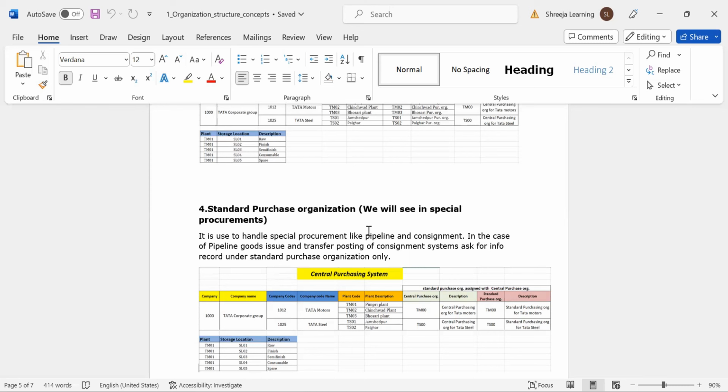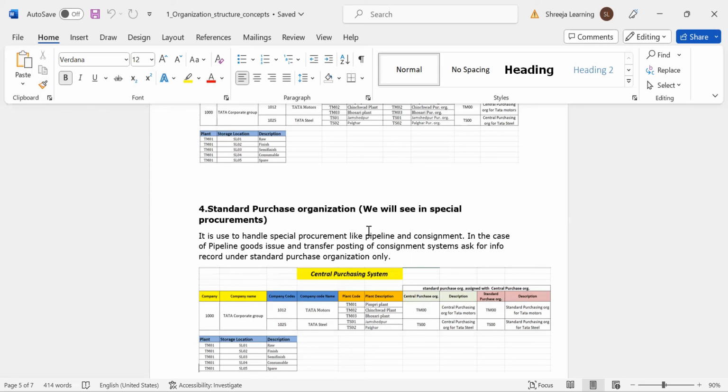Yes, yes. So prices can change as per the tenure also, right? Yes. So you have to make changes in the info record itself. Okay. So this will be only in the standard purchase organization. For example, if I'm implementing SAP, the PO price gets automatically captured from what you feed in the system, if I'm not wrong. Correct, the info record. So that happens when you create a normal PO also.